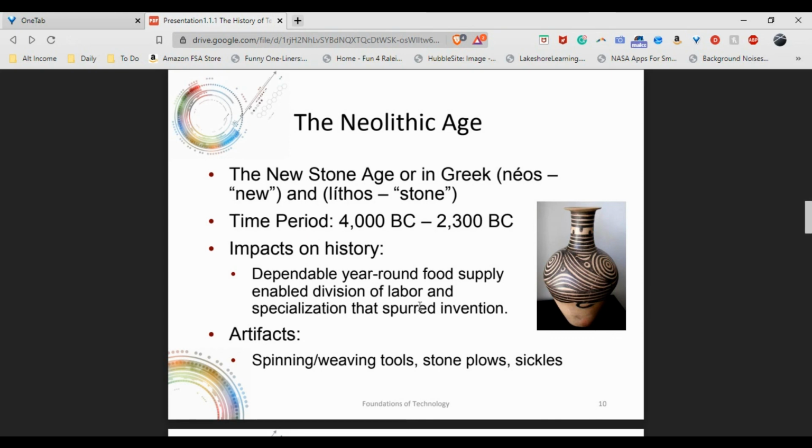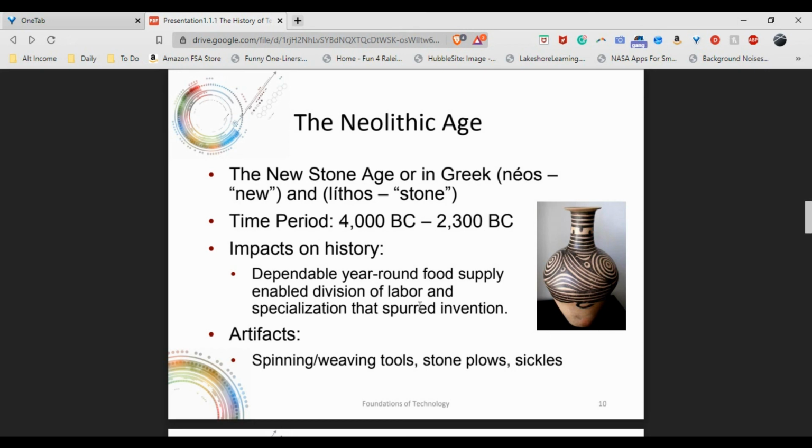Specialization spurred invention. It used to be, you caught a fish. You would go to the river, you would catch a fish, and if you caught a fish, you got to eat, you got to live another day. When specialization came along, there were people who were specialized in fishing. That requires tools, because you needed to be able to catch enough fish, not just for you, but for others. And so the idea of fishing nets, and I'm not sure exactly when they came around, but boats or boat-type crafts, so that you could go further out into the water, were created because the specialization drove that need. Necessity is the mother of invention, and wherever there is a need, people will come up with things in order to meet that need.